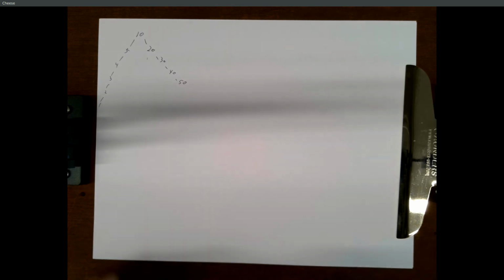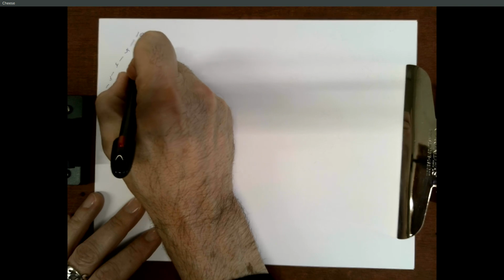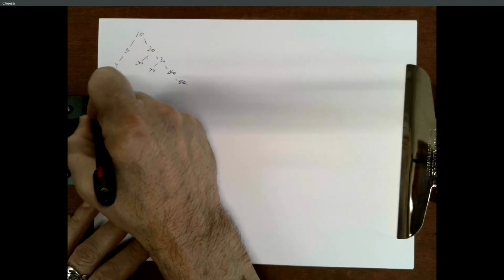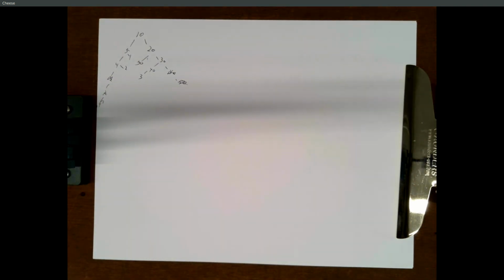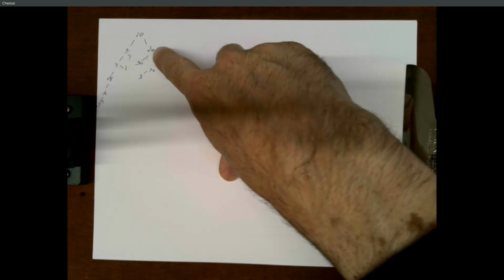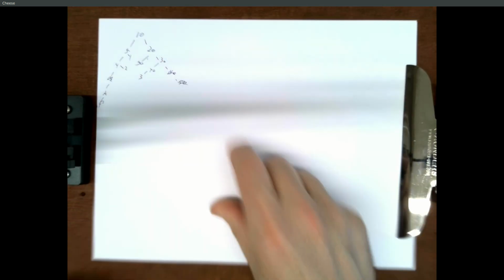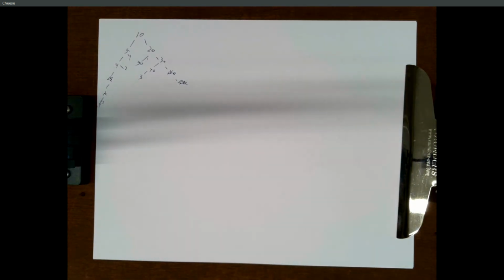And we can't just take the 50 and put it here, and take the 40 and put it here, and put the 1 over here, and the 2 over here, and put the 3 over here. Yeah, that's a nice balanced tree. It's not a binary search tree anymore, right? BSTs always have this property that at any point in the tree, everything on the left is smaller, everything on the right is larger. So we want to restore balance in a way that does not disturb it from being a binary search tree. Because if it doesn't have that BST property, we can't do our efficient recursive searches, inserts, deletes, and so on.